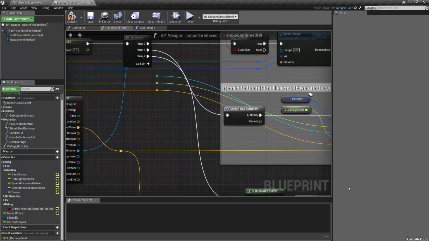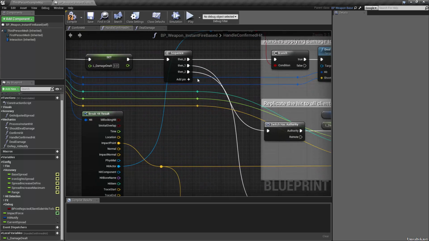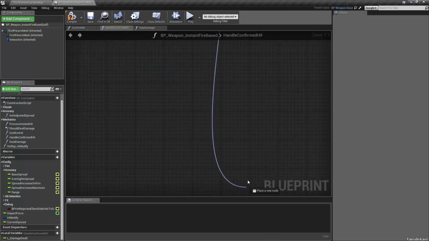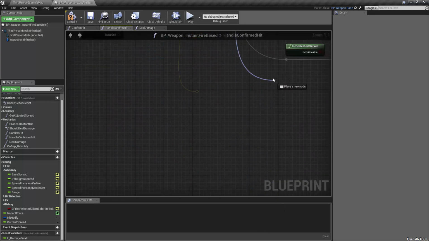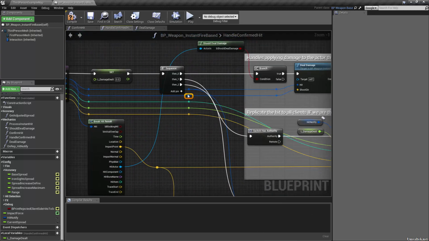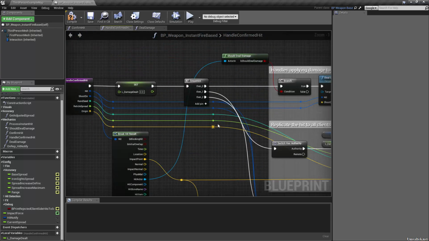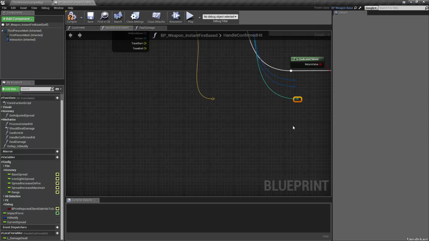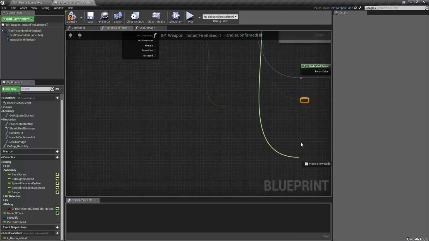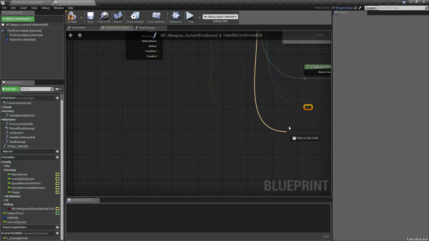So we're gonna need all of these actually, I think. Yes. Let's double click there and let's reroute all these down. So there is our hit. There is our net quantize vector normal. Try to remember the order. Random seed. Reticle spread. And origin.